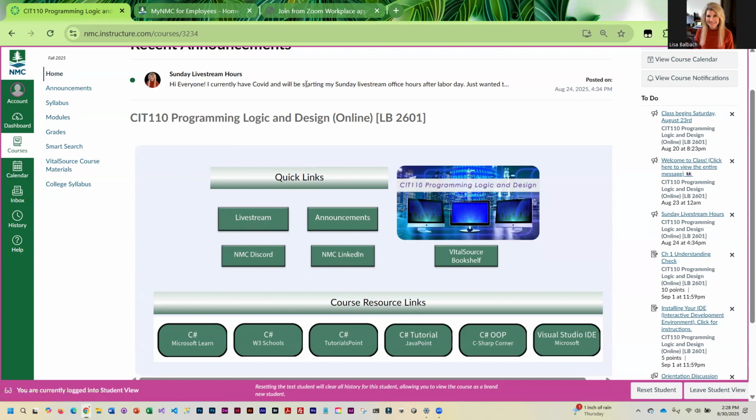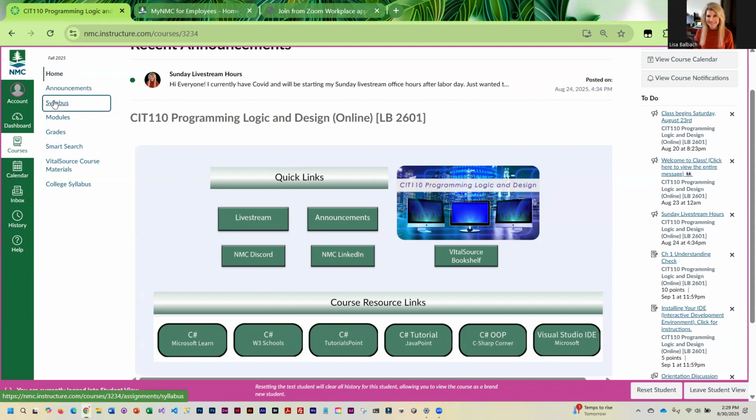You'll see the last announcement at the top, which you're going to have to click on to fully read. And if you wanted to see all the announcements, you can click the announcement button. You could also use the announcement command on the left. The other quick links that I have here are for our social media, where we post job opportunities and internships and any events or activities that are going on. At the bottom of the screen, I have some course resource links that just provide additional resources if there's anything that you have questions about.